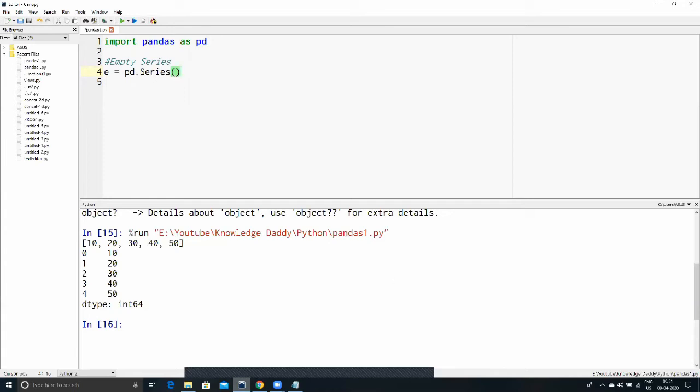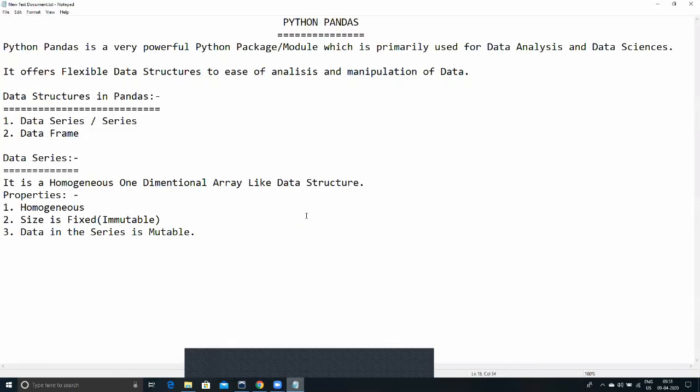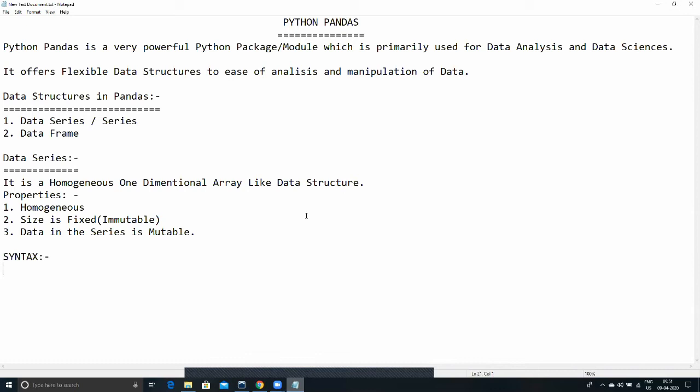Okay, what are the things which can go inside this pair of parentheses? We have to know that. For that, we need to know the syntax for the pandas series.